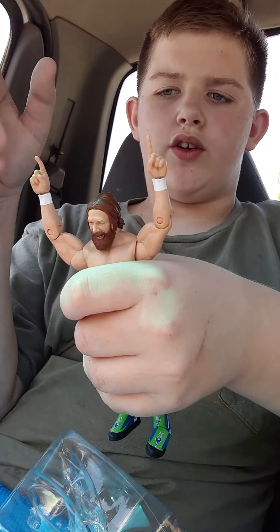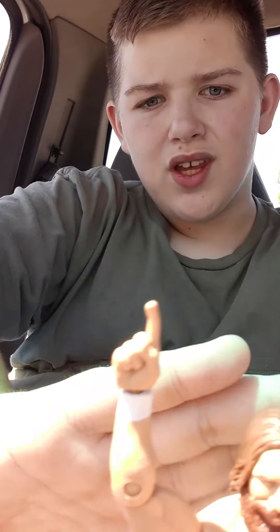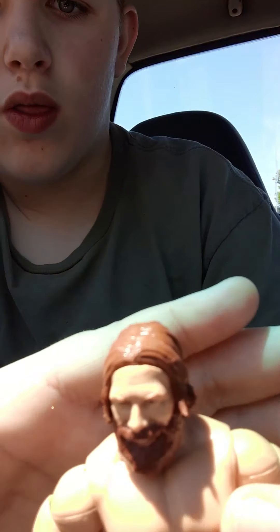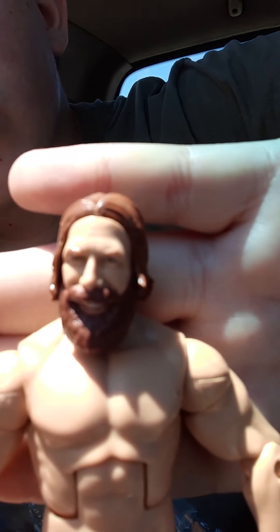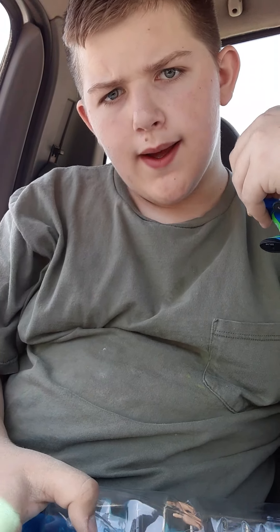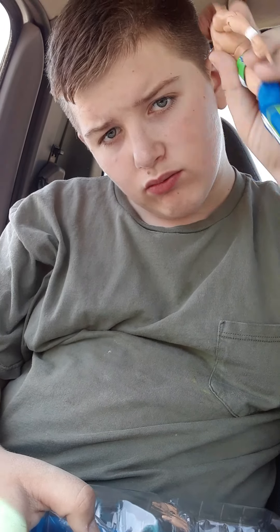So when we get to the house, I'll just use the white wrist tape one. The finger kind of got bent — it was kind of like a point. He is a decent figure. As I said, I'll just give him a more accurate look. When we get to the house, I'm just gonna swap the head. Let's just take a look at his head sculpt. My camera's not one to focus. Sorry guys. But that's what he looks like — his smile. It doesn't really look like... I'm gonna get my brother. My other one broke — I had to super glue it. So it ain't really an elite now. I'm gonna give it to my brother when I swap the head.